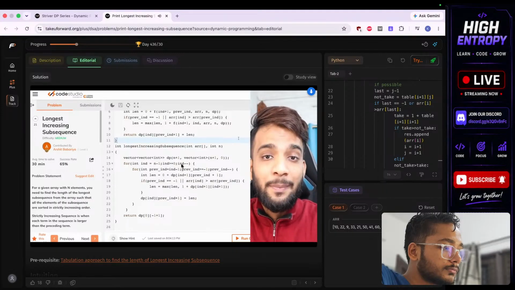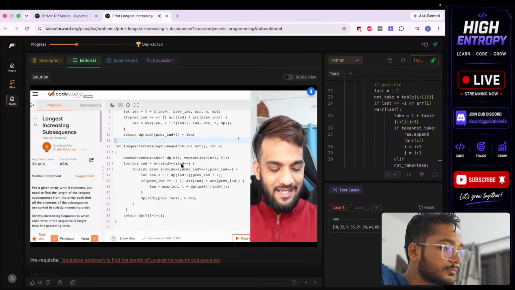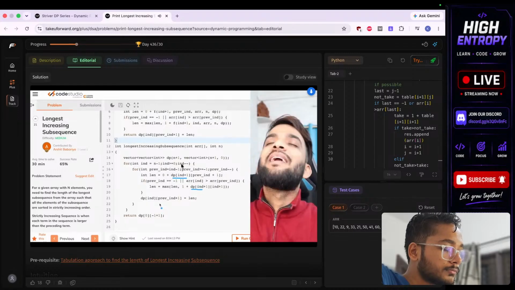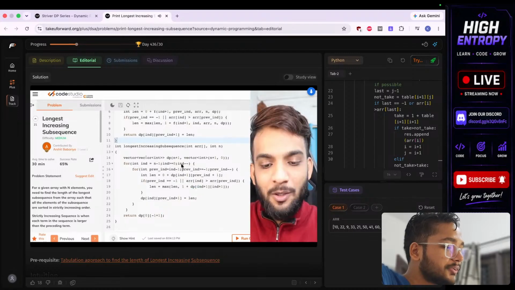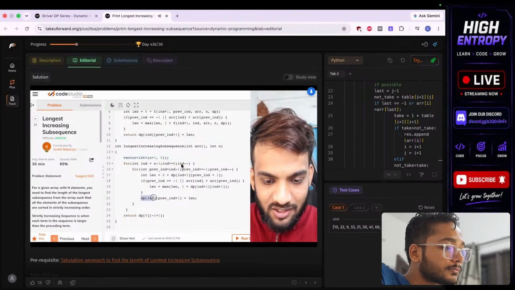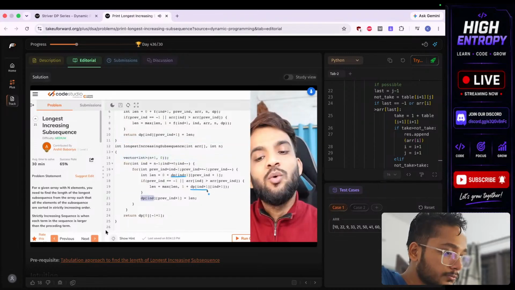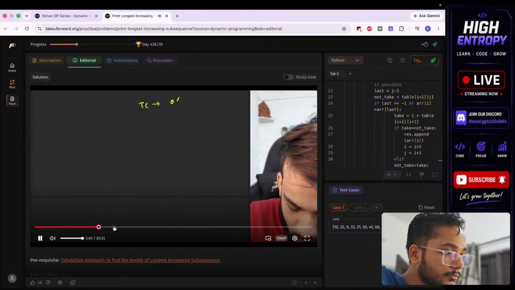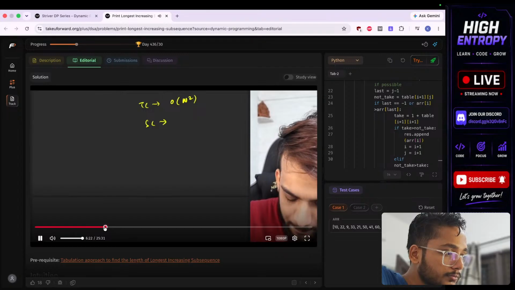Now if you're following my DP lectures right from the start, you know the space optimization technique. Whenever you see something like index plus 1, what comes to your brain? Yes. Space optimization. So what you'll do is you will just space optimize this because in order to compute index, you're just requiring the next row, just the next row. So the time complexity is still big O of n squared, but the space complexity.